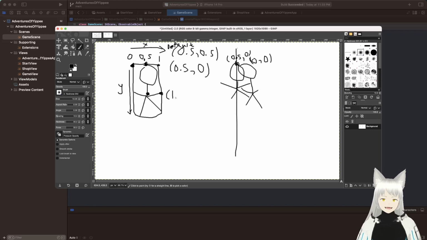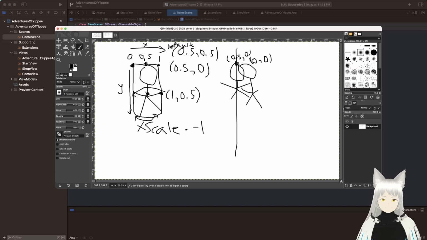So this would be 1.5. And why did I do this? Because this point is actually here, because I set the x scale to be times -1. So it actually flipped the dude.